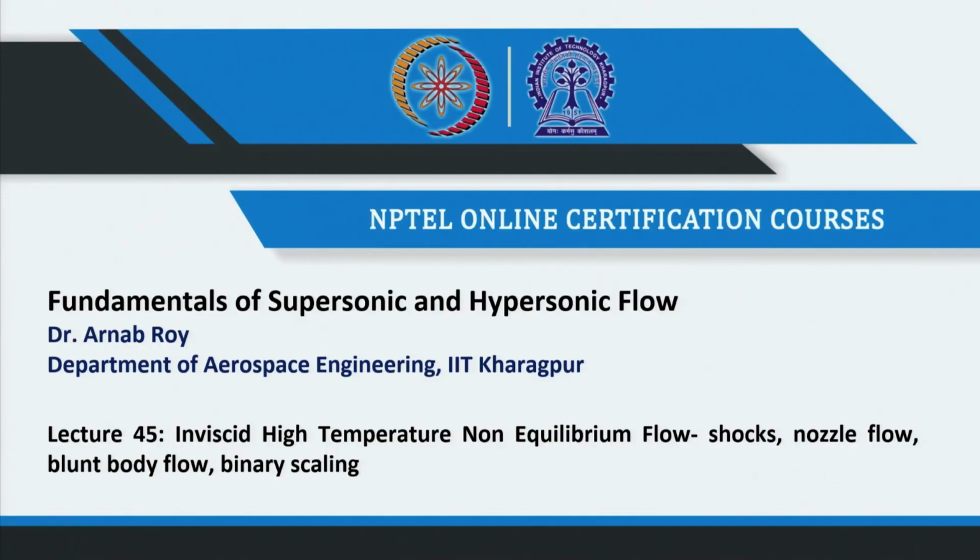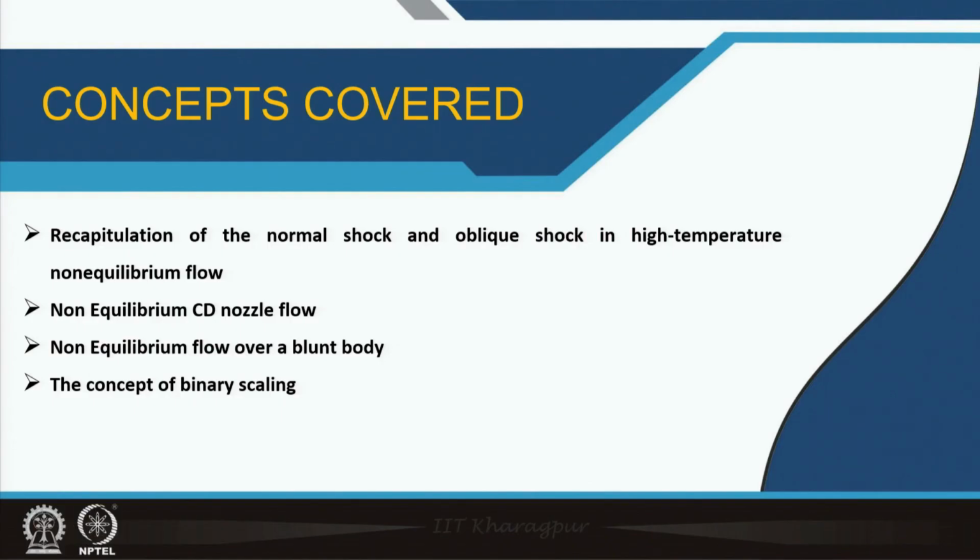We have come to the last lecture of week 9. In this, let us have a recapitulation of the non-equilibrium flow across normal and oblique shocks. Then we will spend a little time studying nozzle flow, blunt body flow, and a very interesting concept, binary scaling. So, these are the things we plan to cover in this lecture.